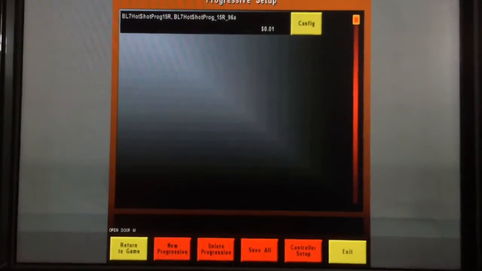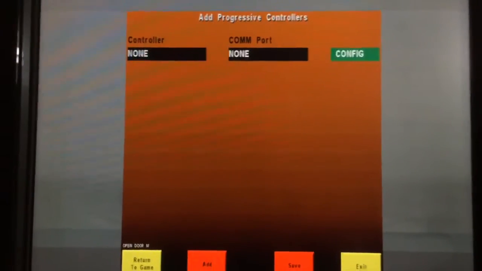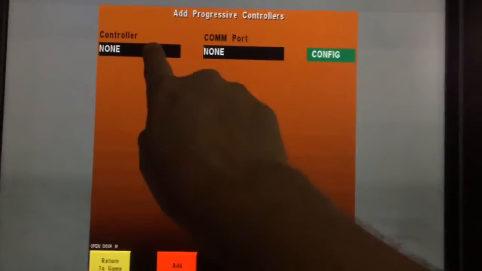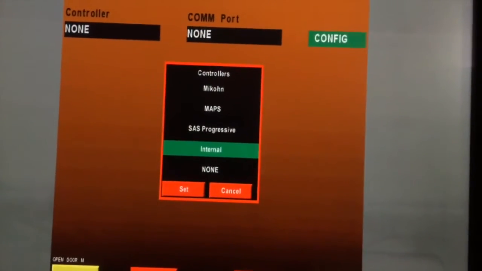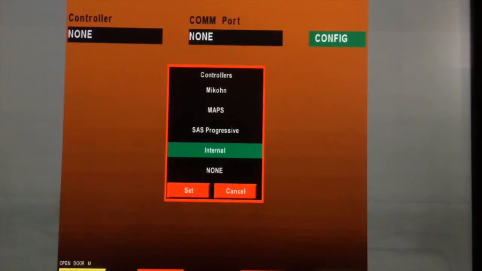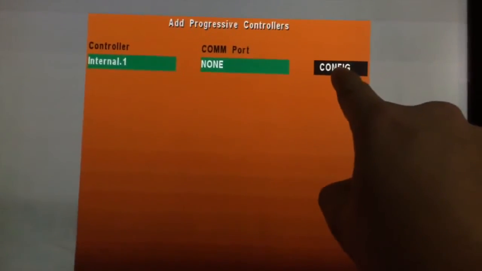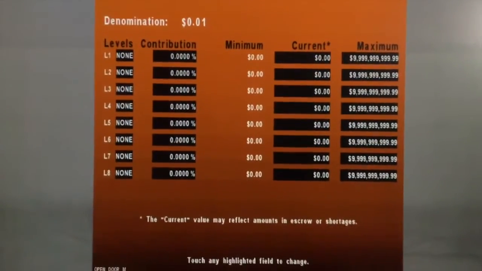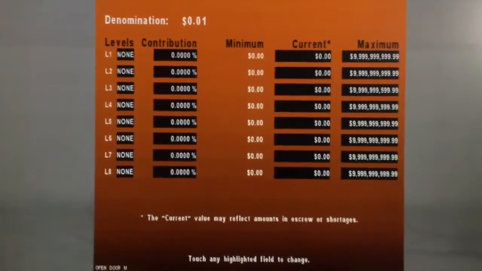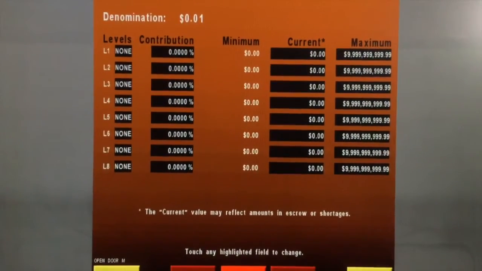Now we're going to set up the controller right here, controller setup. Click Add. Then under Controller, we're going to do Internal. All these other options are for external controllers, and I have no idea how to set those up. Hit Set for internal, hit Save, and now the config is open. This is where people get locked up all the time. Before you enter and save any value on the screen, refer to the PDF of your game.